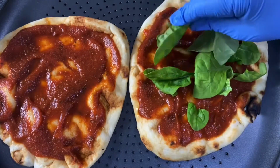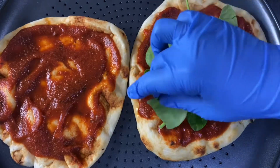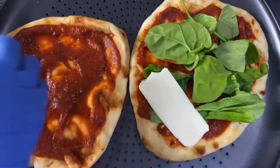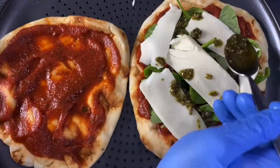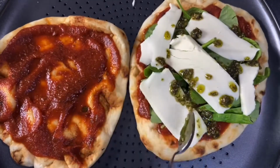So one side of my pizza, I am adding some spinach. And the next ingredient I'm going to cover my pizza with is going to be my mozzarella cheese. So this was a block of mozzarella and I sliced it, as you guys can see over here. And then we are going to go ahead and add some pesto sauce.